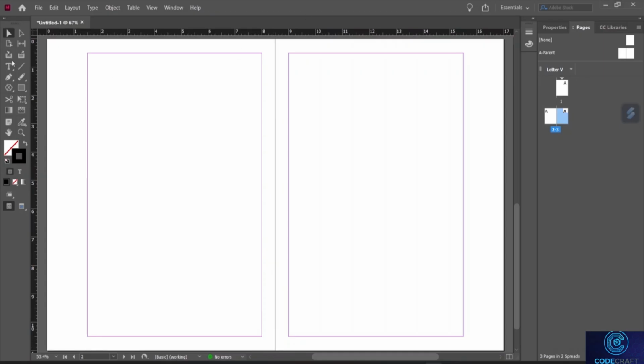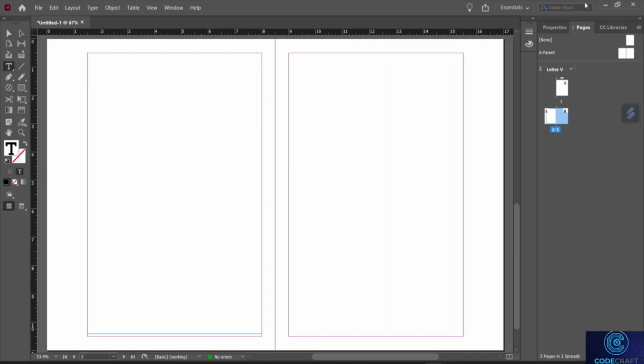Now let's select the type tool, and after selecting that, I'll make a type tool box here. As you can see, I have created the box and now I can write my text inside this box.